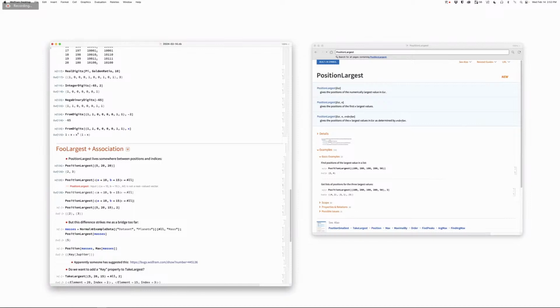So if you compare position largest of the masses here with position of foo comma max, then yeah, we don't support that. We support that in take largest, where you'd also need a second argument.